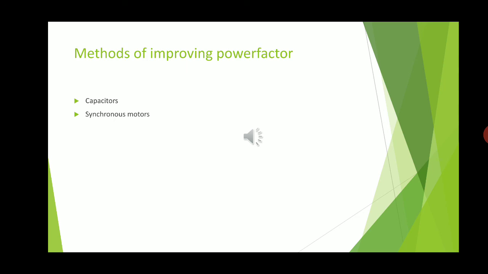As we know, what is a motor? By definition, we supply the electrical energy and they give us the mechanical energy. But we don't put any mechanical load on the motors. So synchronous motors connected without any mechanical load, in parallel with the loads, increase the overall power factor of the system. Why do they increase the overall power factor of the system? Because in their VI phasor, if you see, they have got the current phasor leading the voltage phasor.